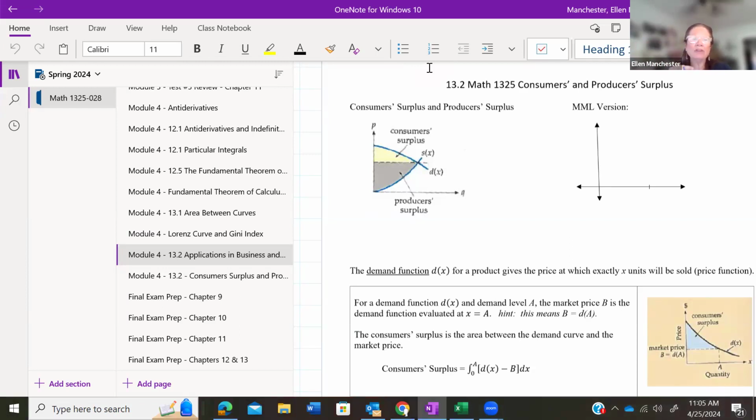Before I forget, don't forget the end of course survey that was sent out to you the last two Mondays. The link will be sent again this Monday to your student email. If you do it, it will give you five extra credit points on the final. It takes maybe 3 minutes.